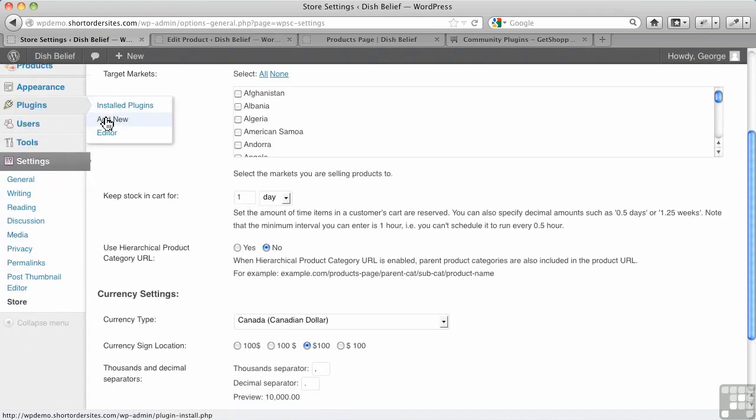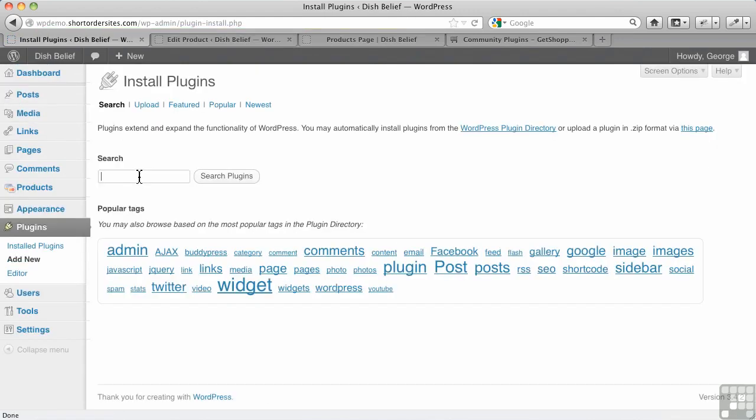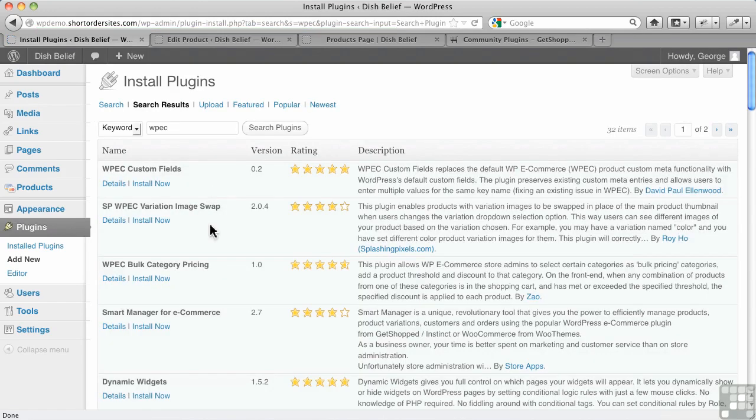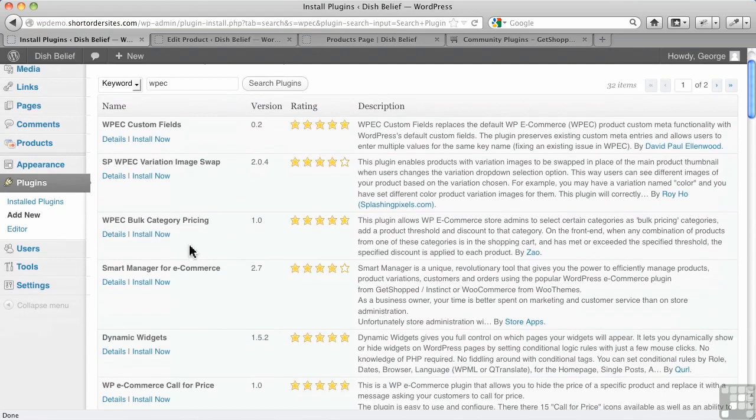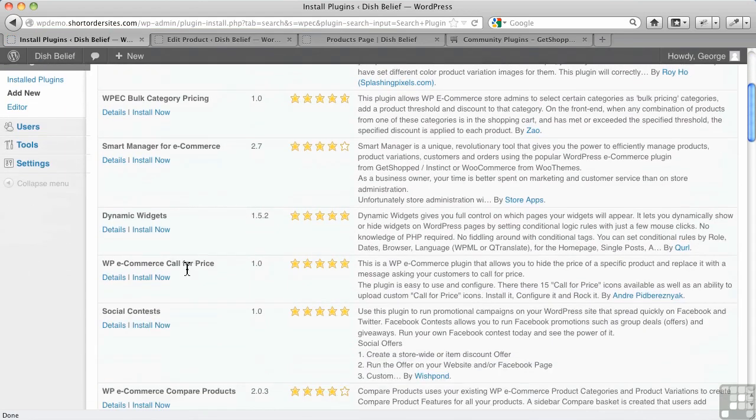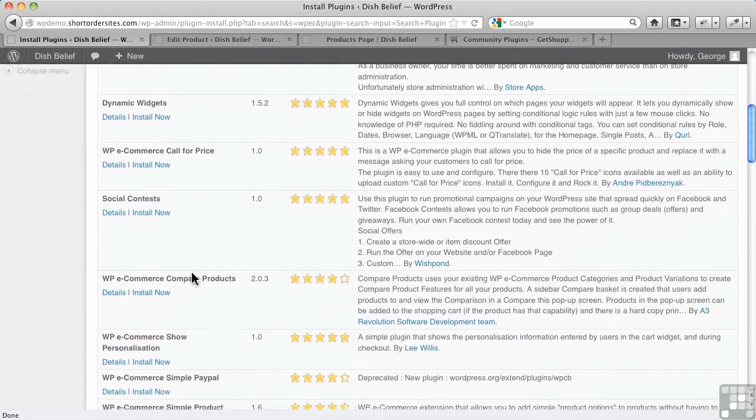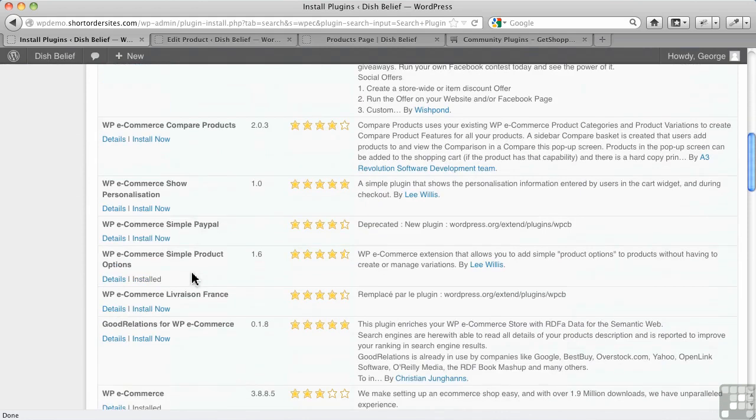There's another really interesting plugin here. Let's go back to Add New. Now, another way to search for this is use WPEC. That's another way to do it. And that will sometimes find ones that the other one didn't find as easily. See WPEC, short form that people use for it. Okay, so that's one way to do it.